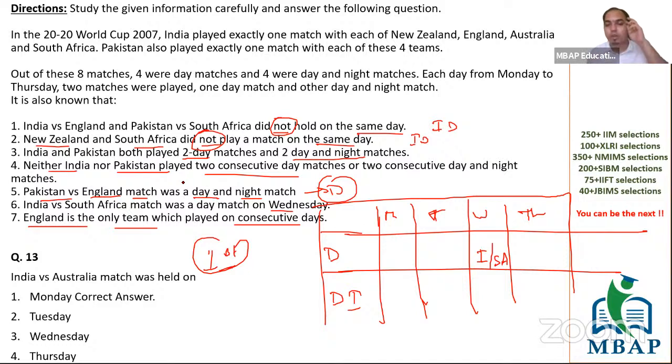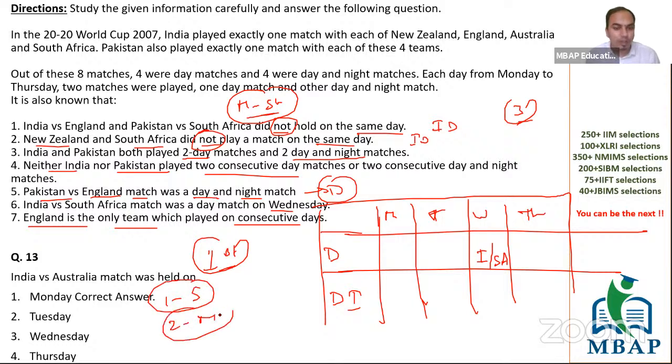In fact, what I'm doing is a quick comparison in my mind with the one more set that we did, the movie and show set. That was also having a lot of direct clues. So for me, this would be set number three as of now. First set is the scatter plot one. Second is probably that movie one. And third, at this point of time, is going to be at a moderate or tough level for me.